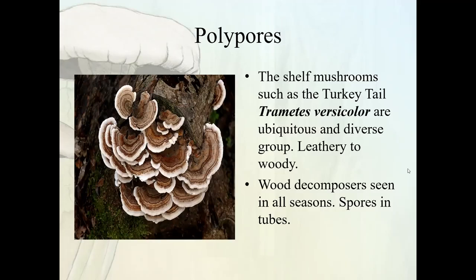And a lot of people are interested in these polypores because they have medicinal value, and also remediation. In Central Texas, they did a study on the privet tree that causes problems. They cut all the lumber down, but now they have to go back and pick up all the dead logs. But they've been using turkey tail to start decomposing those. So it's really a good idea. That's pretty cool. Yeah, it is cool. So let's go on.